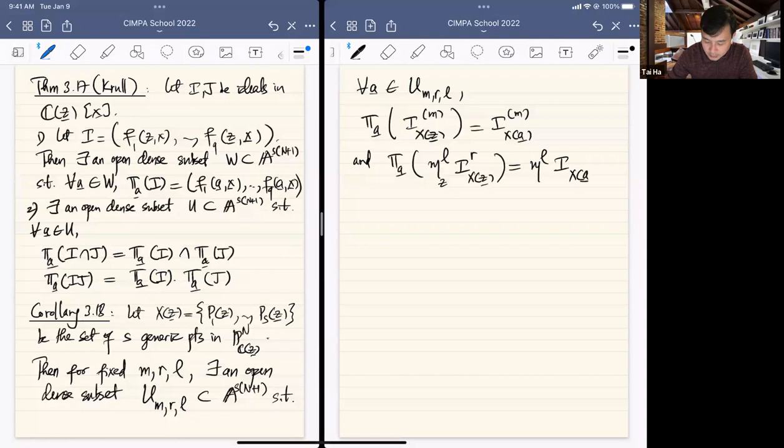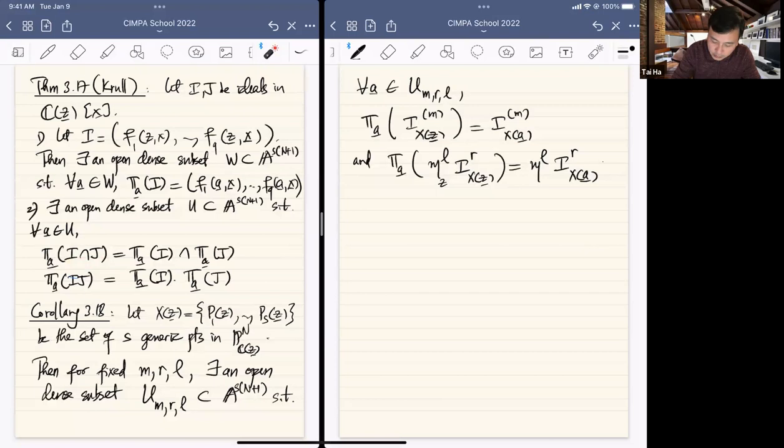So what this is saying is, we know that in general, specializations and product and intersection do not work as well. However, on an open subset, taking specialization of product or intersection is the same as taking product or intersection of specializations. So that applies to symbolic power, because symbolic power is just intersection of powers. And again, product and usual power. And so this gives us a strategy to prove Chudnovsky and Demailly's conjecture.